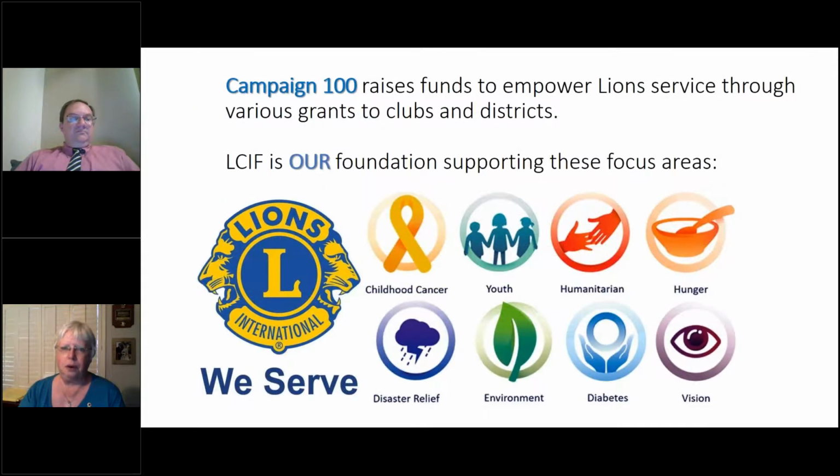So what does Campaign 100 mean? Well, it's all about raising money to empower Lions through service. And there's all kinds of grants. Unlike LCI, LCIF adds 3 more additional areas of focus, primarily with youth, humanitarian, and disaster relief.